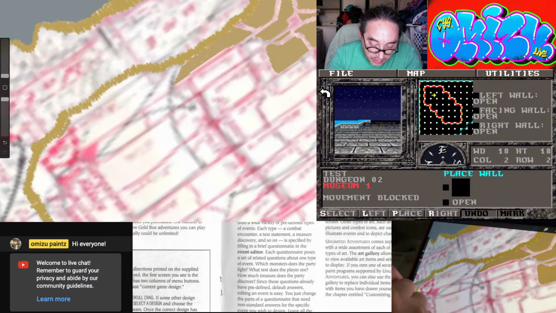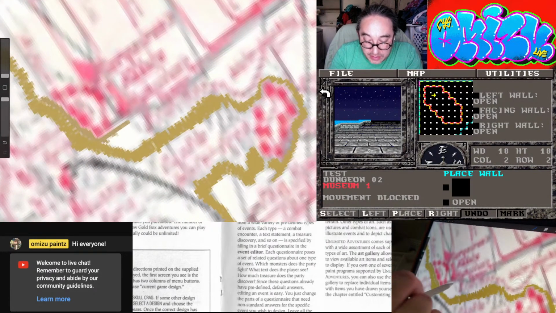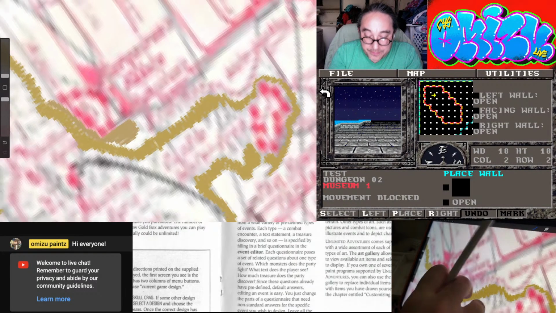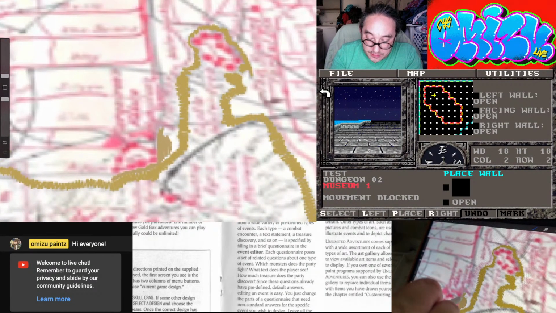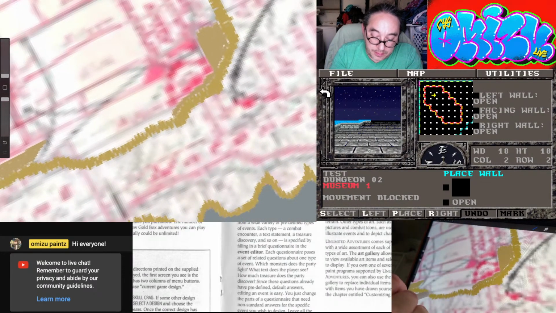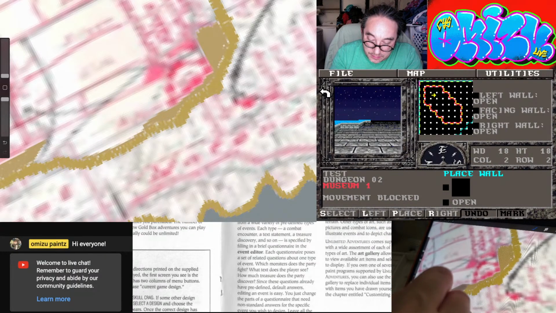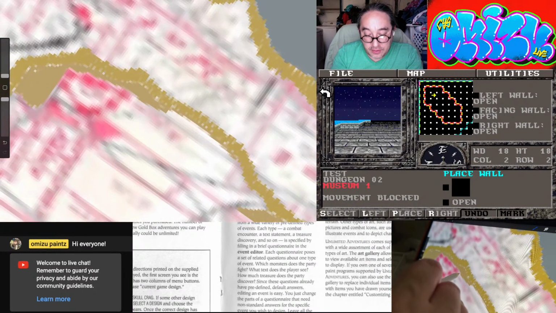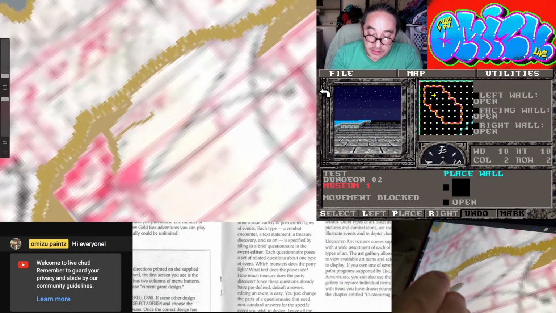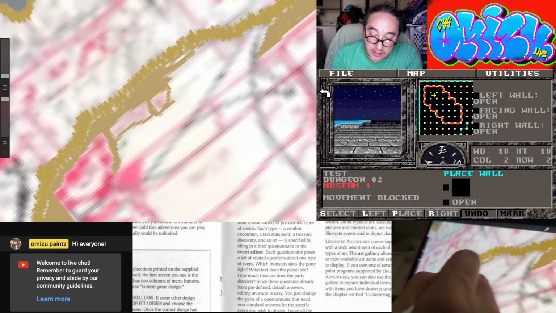Looks like there's some more stuff here, some kind of building here. I'm not sure if any of these are important, but since they're red, I will keep them in there just in case they are actually something important.